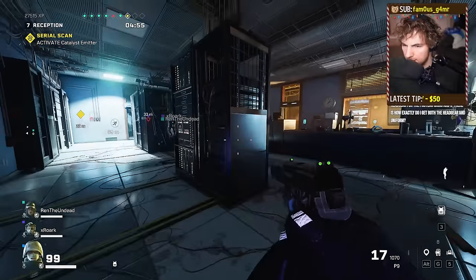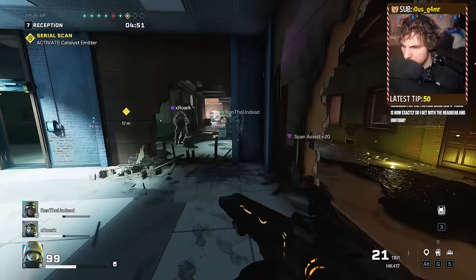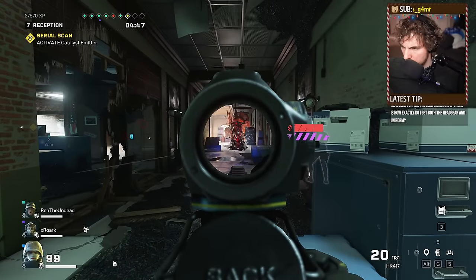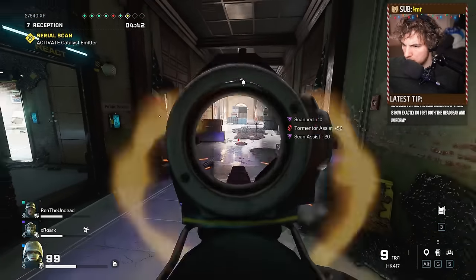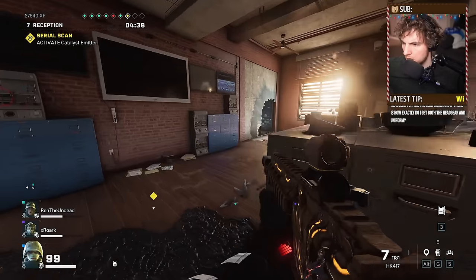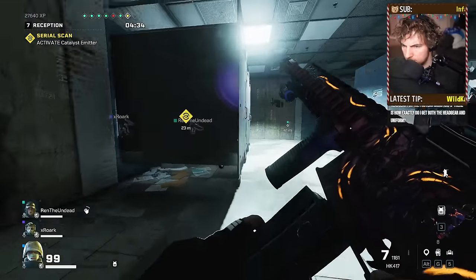Tormentor moving around. That might be all of it. Tormentor. Nice. Here, are they coming? Sludge. Another one? 4 minutes, 40 seconds. Yeah. Alright, we need to start. Yep, get it started.